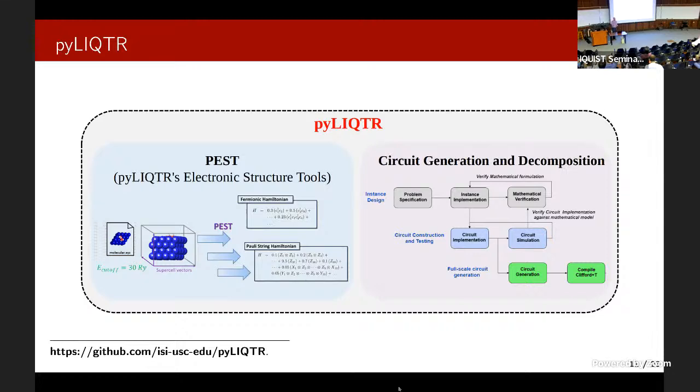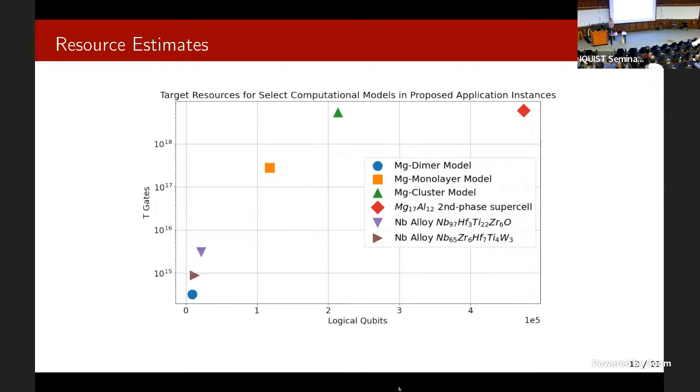Again, there's a lot to what exactly this means. You've got to take your arbitrary rotations that show up in your Hamiltonian and turn them into T-gates, and that's called rotation synthesis. That itself has some epsilon that you deal with. So there's a lot of error budgeting happening here to really guarantee that we get the right solution. But there is a set of tools that you can just run.